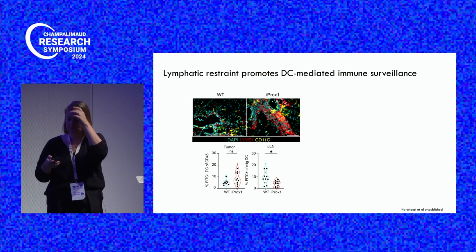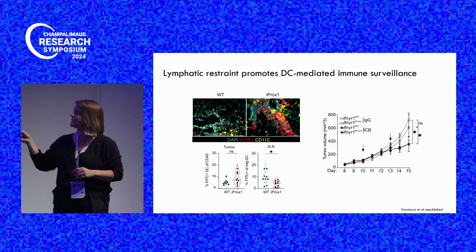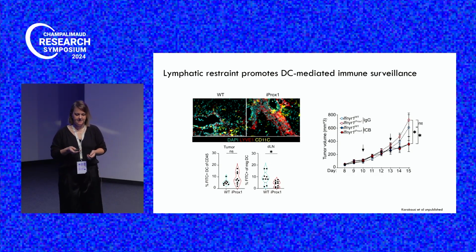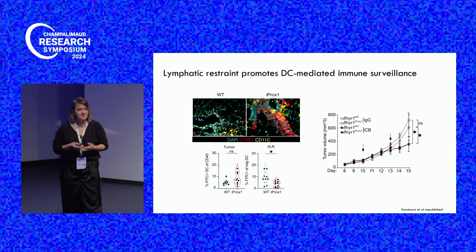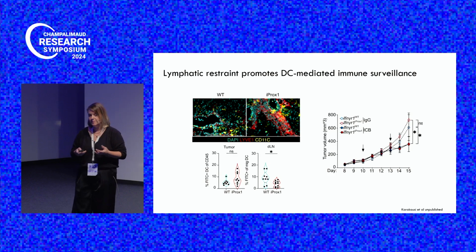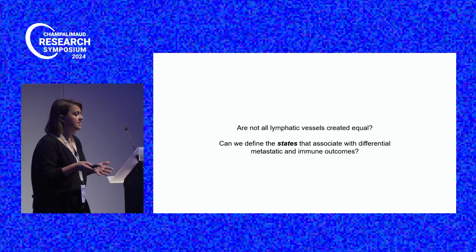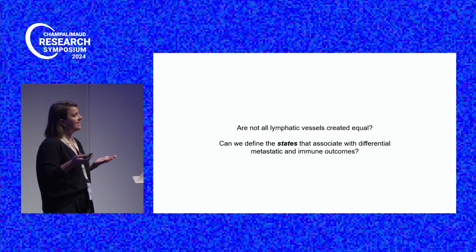And consistent with this, there's no benefit for immune checkpoint blockade. So that small benefit that we got with the overexpression of VEGF-C is not further enhanced by this expanded network. So for us, this was really exciting, a first proof of principle that these processes could be decoupled, and it suggests that if we understand the underlying biology here, we might be able to take advantage of this from a therapeutic perspective.